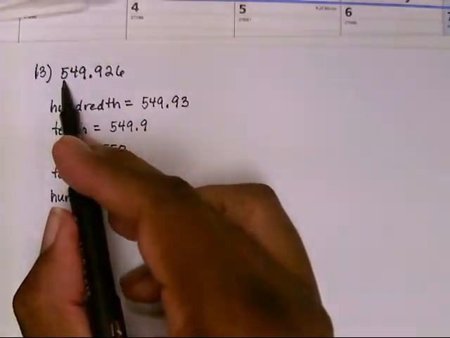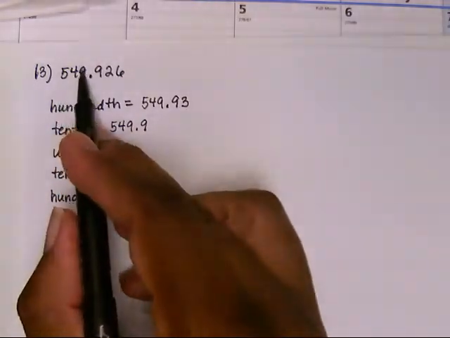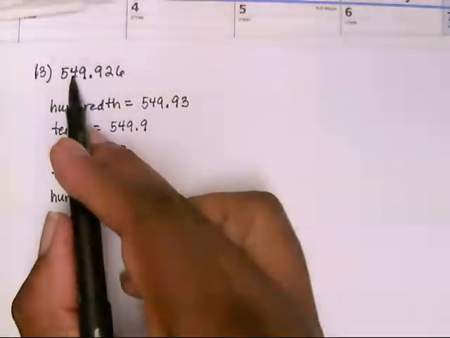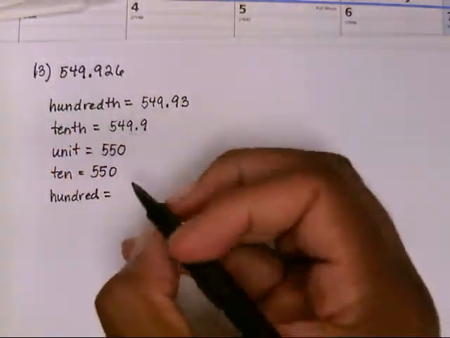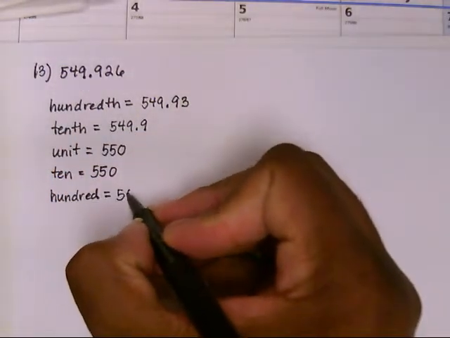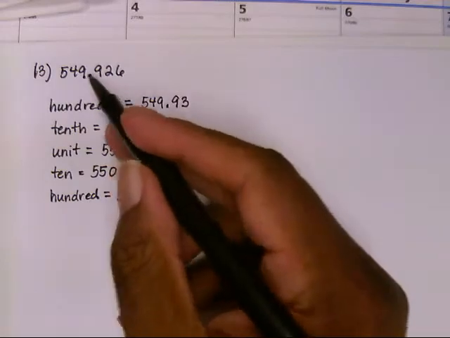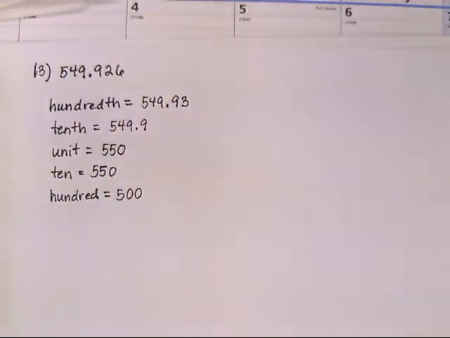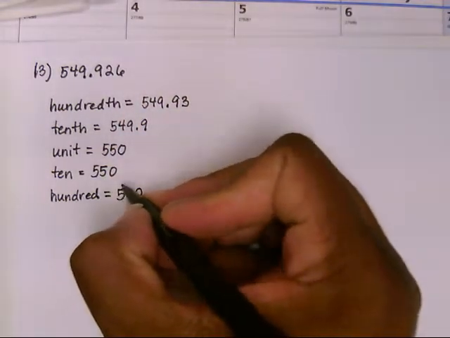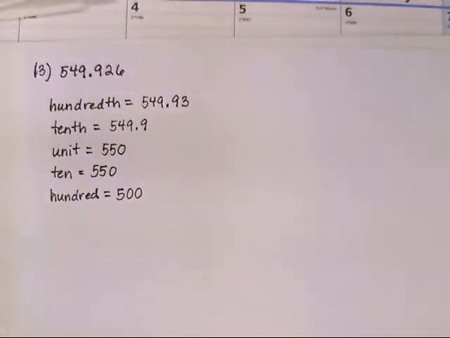The digit in the hundreds place is a 5. To the right of it is a 4. That 4 is less than 5, so we leave the 5 as is. And we change the 4 and the 9, which are the numbers in front of the decimal point, to zeros. All the numbers after the decimal point fall off. So it'll be 500.